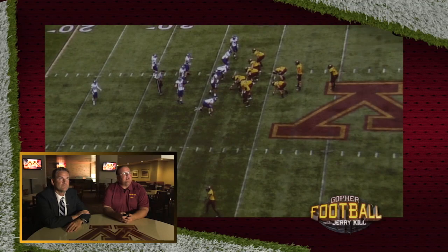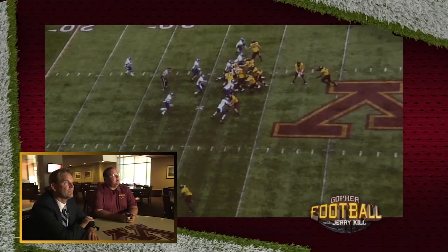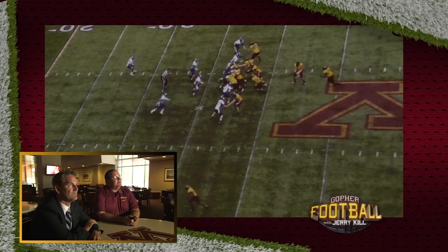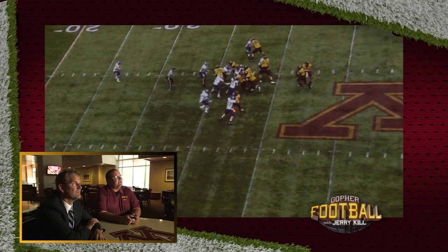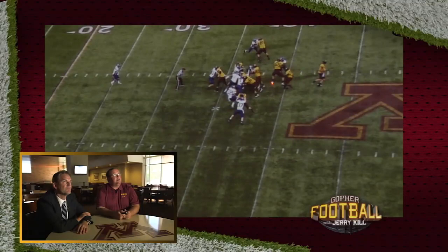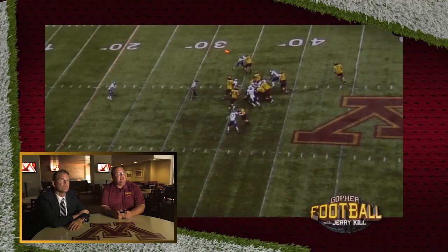We get to the last ten minutes of the ball game, and you have the lead by more than one score. It makes things a lot easier if you can run the football. Here we get in a little three-back set. The thing about the read option is that you do have a chance when you want to determine to hand the ball off to actually block the read, and that's what Max is doing here — he's actually blocking the read. We're in a position of the game where there's no sense in letting Mitch take a chance of getting hit. Roderick has got a front or backside, and he does a great job of seeing the color, jumping in the gap and going backside on it.